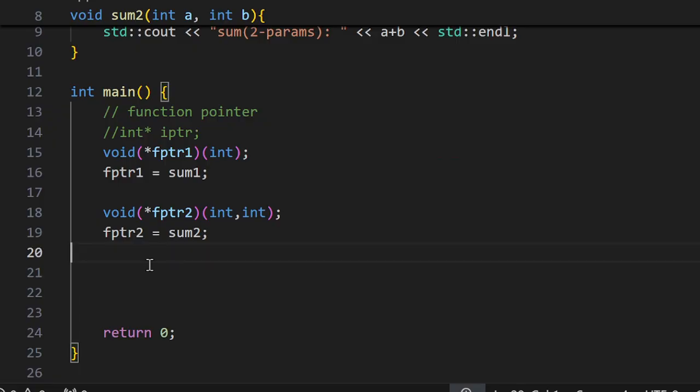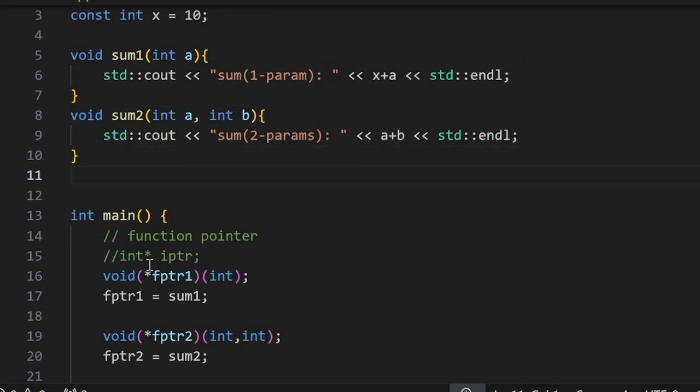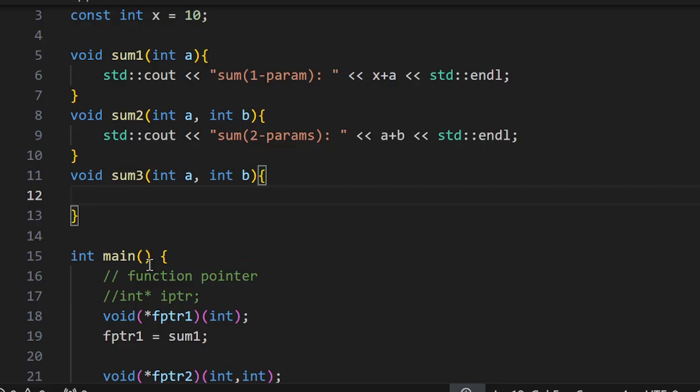Similarly, if I have another function with two parameters, but this function actually returns integer type data, the summation. It displays and also returns.